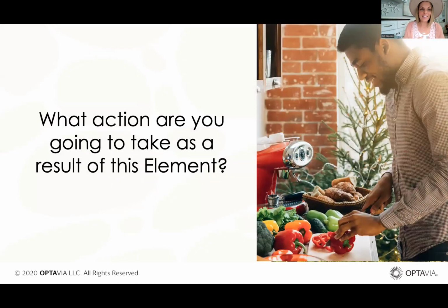And then also, what actions are you going to take as a result of this element? Because of what you know and what you're learning, what can you do to plan ahead for success? That might be doing a meal plan. If you know ahead of what you're doing during the day for your food, then it leaves less room for error if you're not having to make that choice. That's one thing that we love about the 5-in-1 plan is you only have to think about one meal a day. You can do it any time of day.